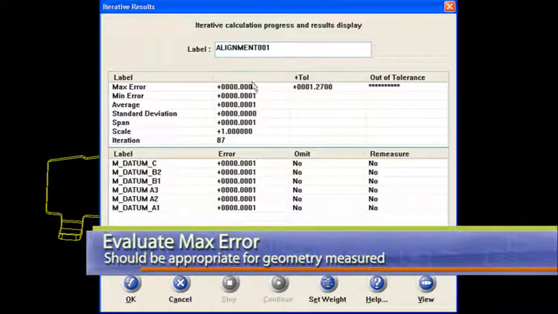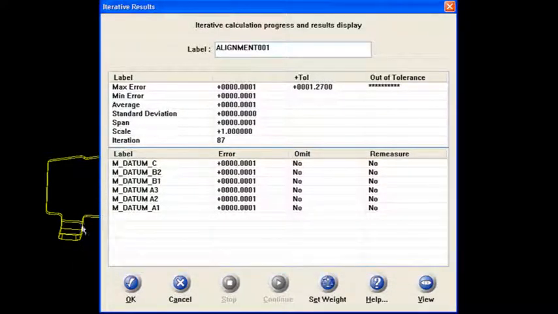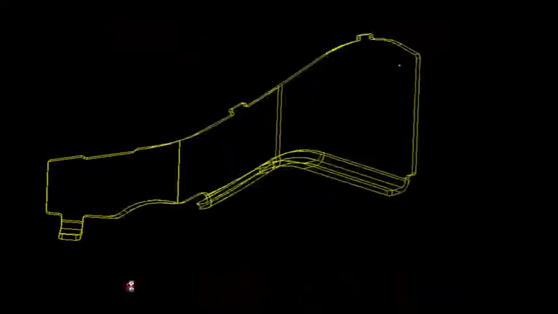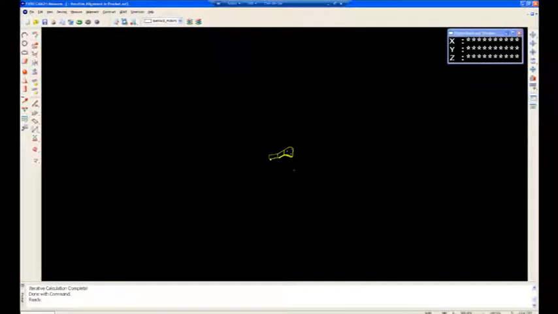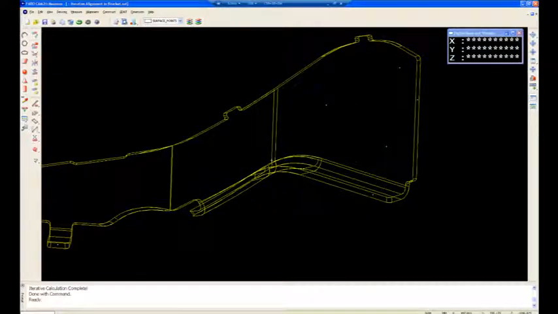And I would expect that to solve pretty close. Those features that I put on there are pretty square to each other. So if I say OK now, notice what happens. The points just appeared from the other coordinate system, or from just the local measurement where I was close to the arm. And now it's moved those points into the vehicle coordinate system. So notice I had some points up here. Now they're actually all on the part.